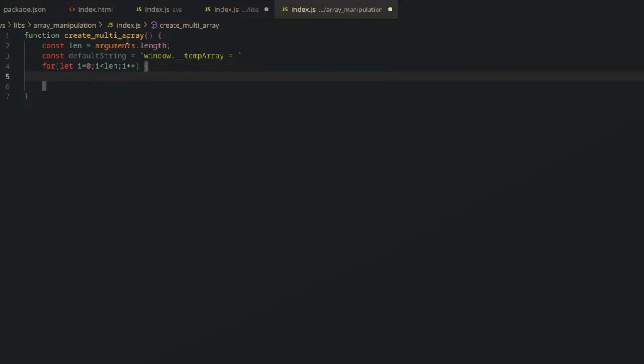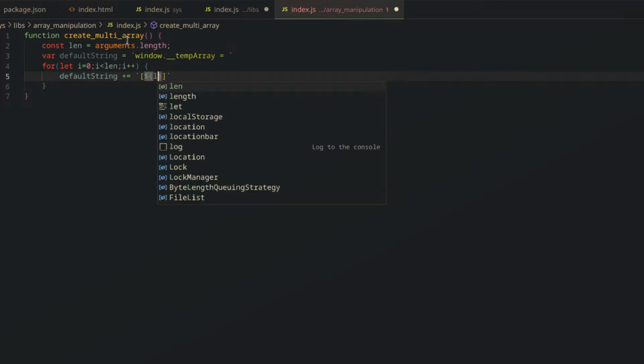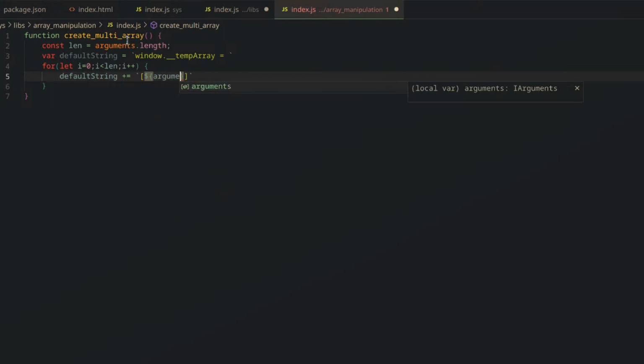And we'll do defaultString, this needs to be a var, plus equals hooker. Sorry, I had to get my daily hooker in. Okay, defaultString plus equals, and this would be arguments[i].